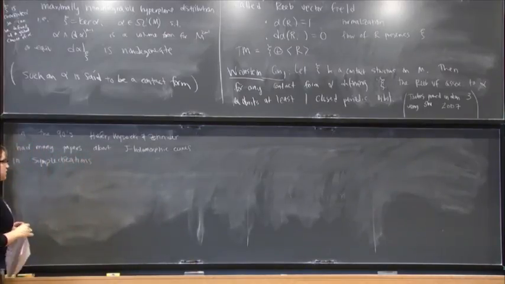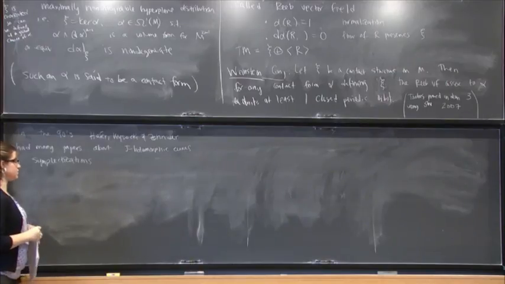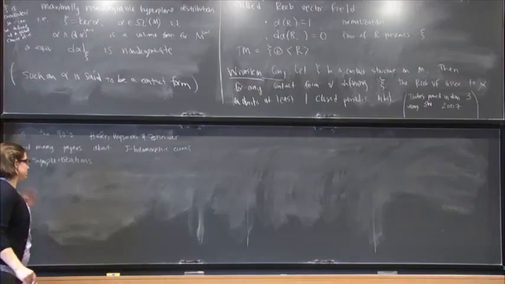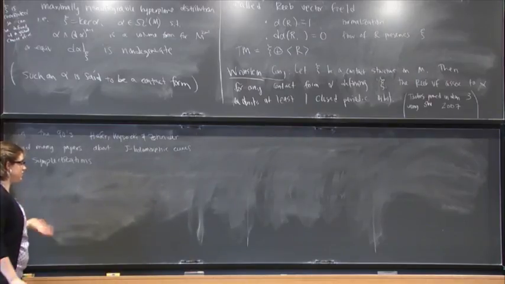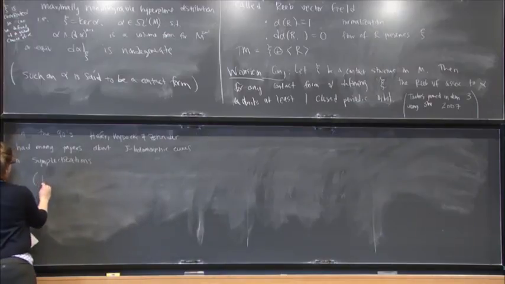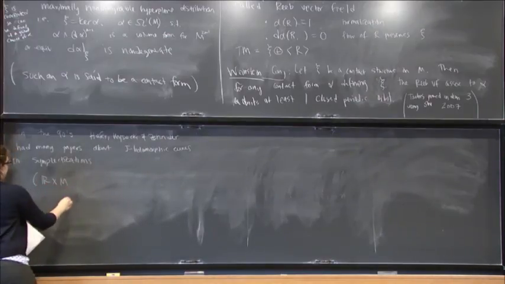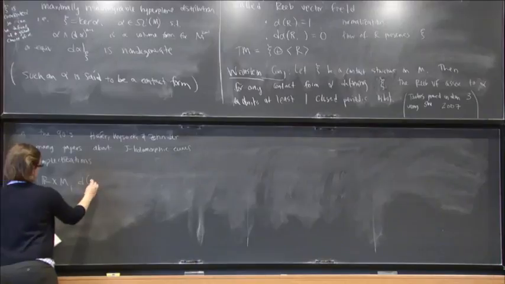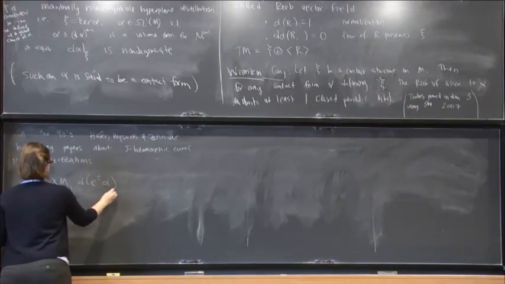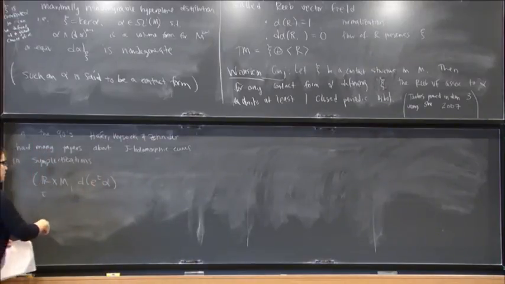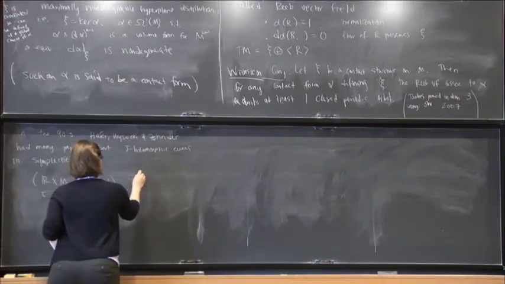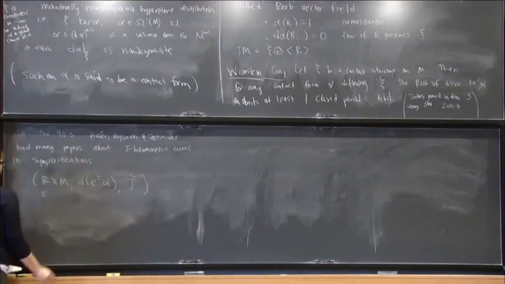So they showed a lot of really nice properties. They studied moduli spaces of somewhere injective curves, proved that they could be cut out transversely after generic choice of J and given a nice geometric structure. In a symplectization, you do R across the contact manifold. The symplectic form on it is d(e^τ α), so here τ is the coordinate on R. And then there's a complex structure that you can put on it.